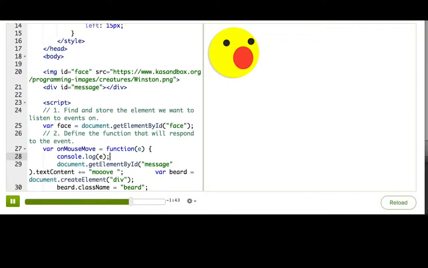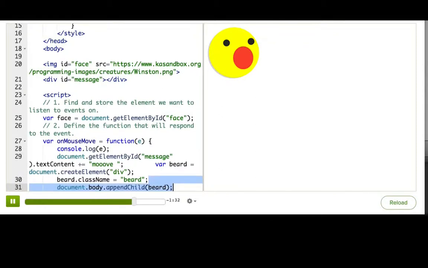There are two event properties in particular that we're very interested in, clientX and clientY. They record the X and Y of the event, and that's what we're going to use to position the beard.